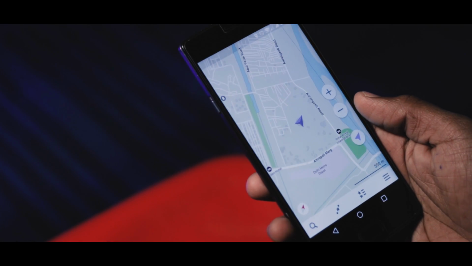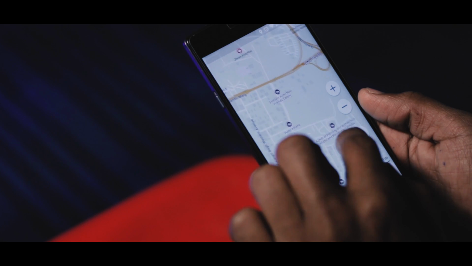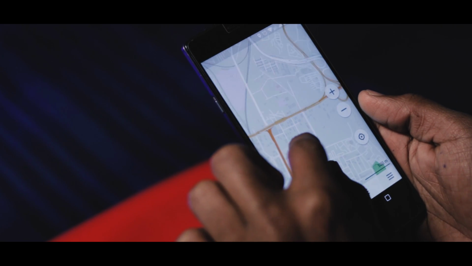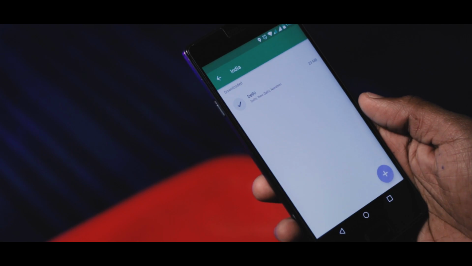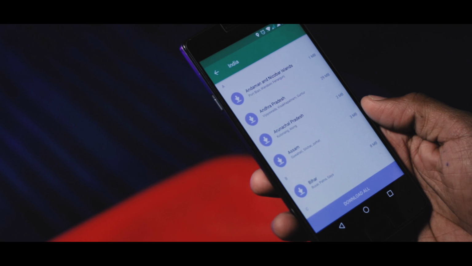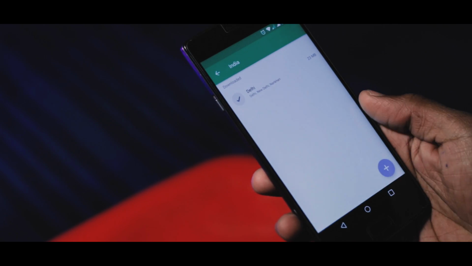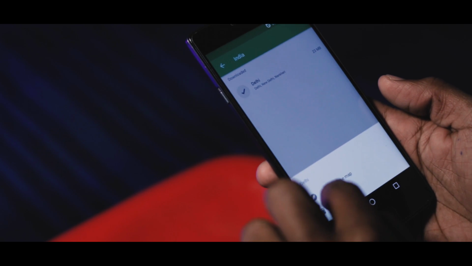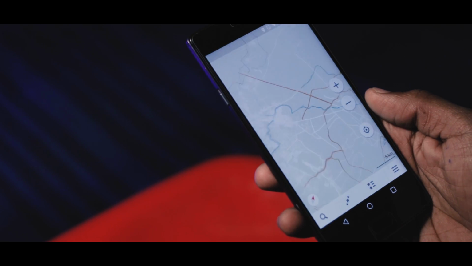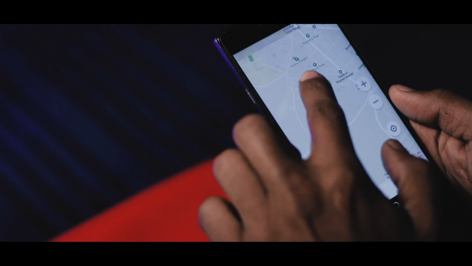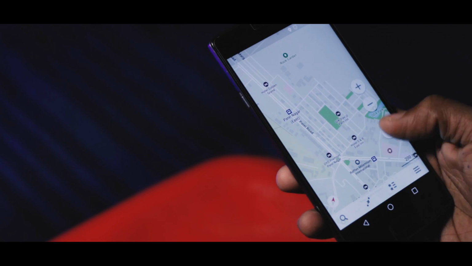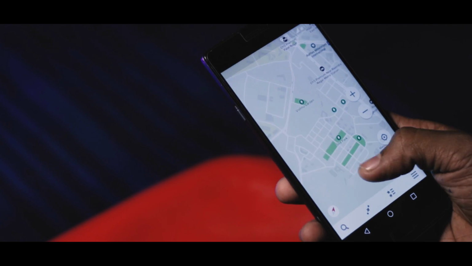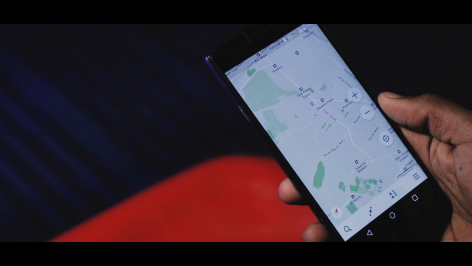Ever got lost in some place with no network or no internet? Well, our next app is a perfect hack for that. We bring you an app called Maps.me. It is the most accurate offline location app. All you need to do is, when you start the app, download an offline map of your locality. And if you want, you can also download offline maps of other areas which you always visit. Being offline, it does not show you live traffic updates, but who cares about that when we are lost?